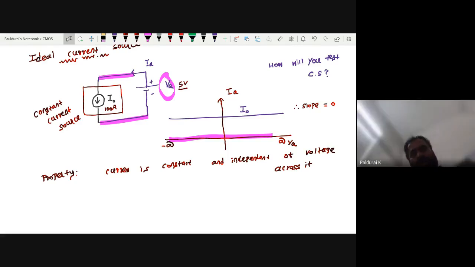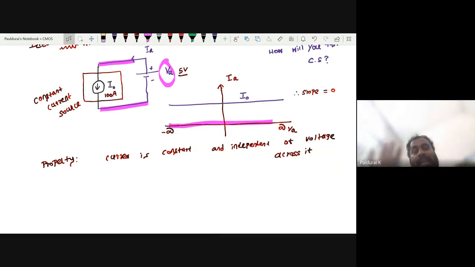Sir. Okay. So I'm asking you to buy a current source, and just assume you went to a shop and you are asking the shopkeeper for a current source. Will you get a current source? Will he or she give a current source to you? Suppose if I am asking you to purchase a current source, what will you do? This is an ideal current source, but we know in the real world we don't have an ideal current source. So how will you build a current source?